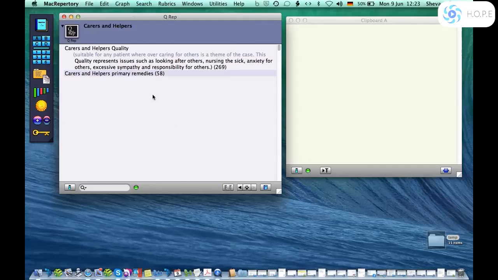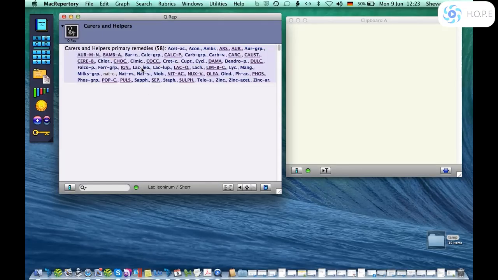So if we look at the remedies of caring for the sick, you see that, for instance, we have bamboo, which is a very caring remedy, or dama dama, which is all about caring for other people. Or you'll be well familiar with phosphorus, but maybe less familiar with olea, olive, whose very essence is about caring for other people. So you'd only use that in a case where you are sure that this is really the center of the case. Most of the time, you'll be using the larger concepts.